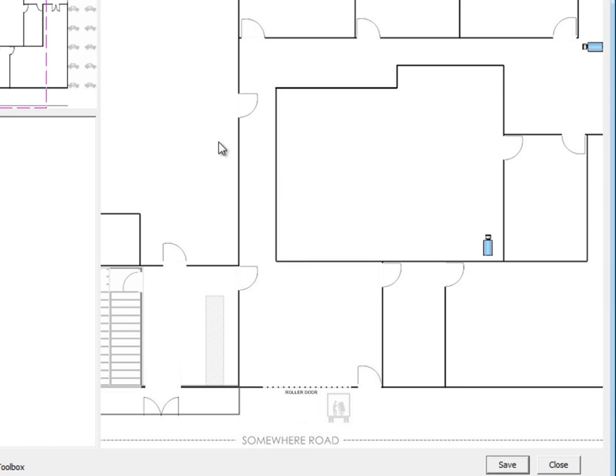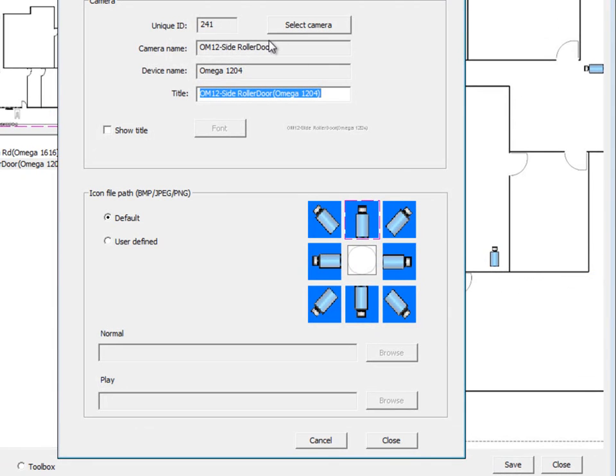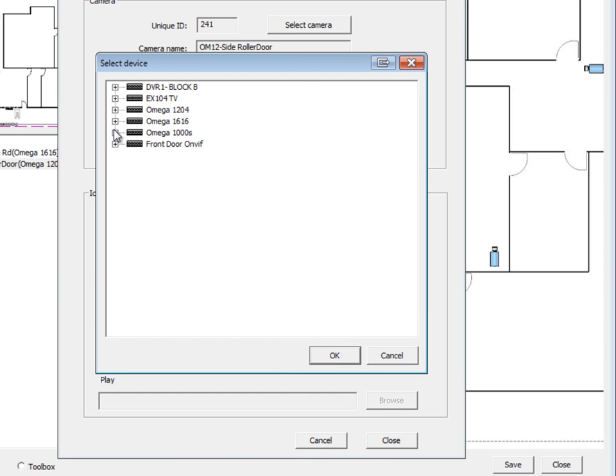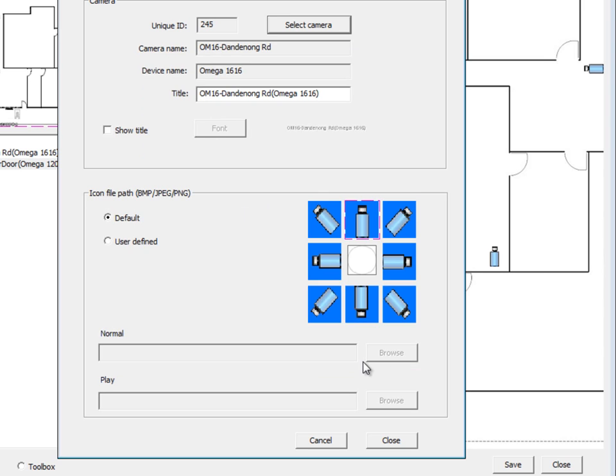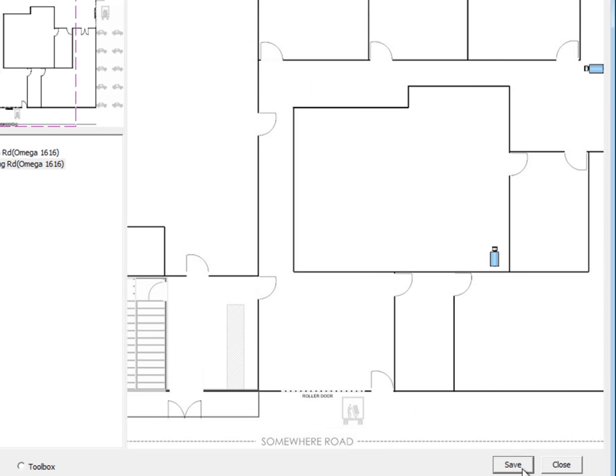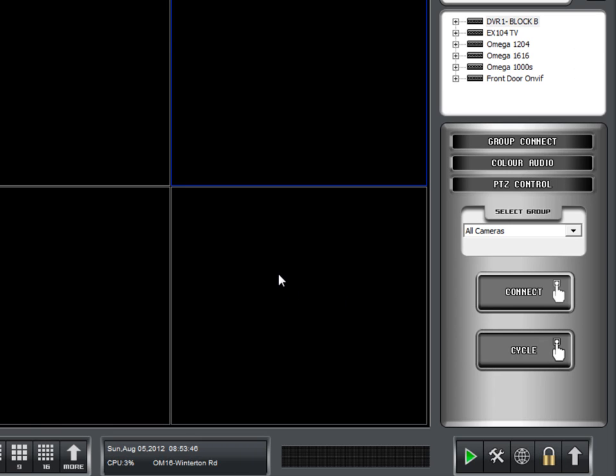Now what you do now is test that the hyperlinks actually work on this new computer. If they don't, you'll have to go back into emap setup and right click on the camera icons and click on Configure Hyperlink and simply point them to the actual device. The camera's under the particular device again. And click OK and close and save. And that's basically how you export and import an emap.